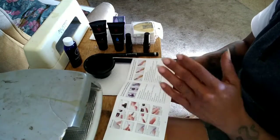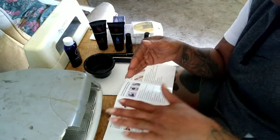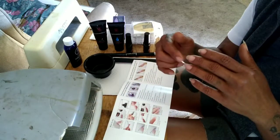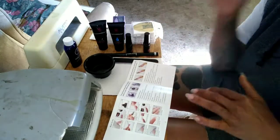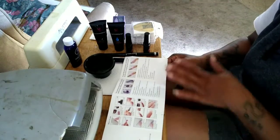And the reason for that is, if any base coat gets on the form when I put it in there and I extend that nail form, the product won't stay on the nail form. It'll come off and go on easy and smooth within my nail. So it's just like forming. That's the only difference when using this.